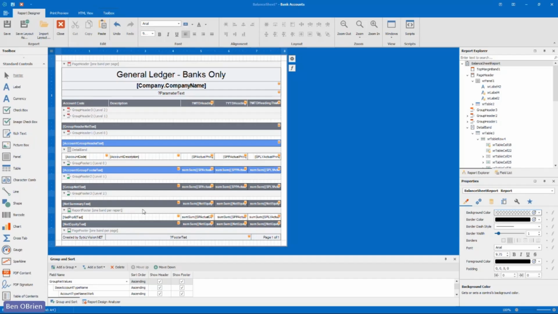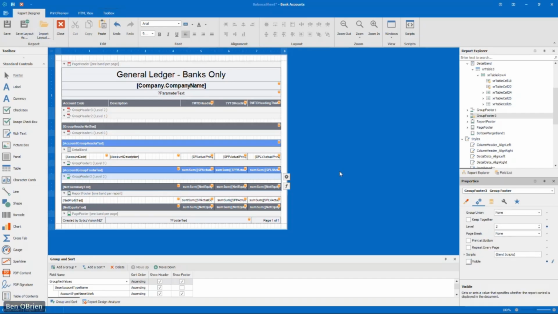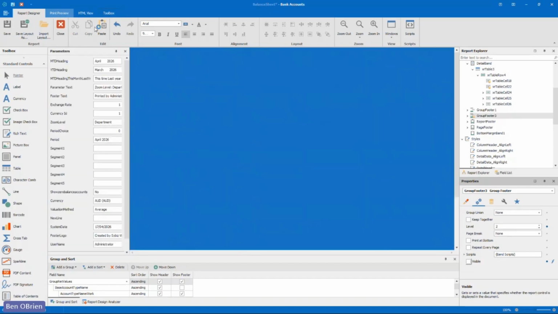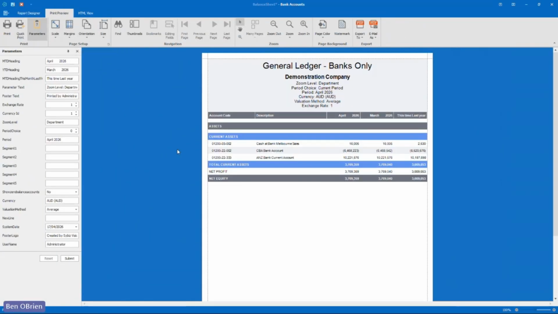So now I've got these parts of the report that I don't want to actually see. There's a couple of different ways to do it. I can just delete an element if I don't want to see it, but I can also change the visibility setting. And then we've just got the one left now. So I've deleted one. I've changed the visibility setting on another area of the report that I no longer want to see. I can flick back to my print preview, and I've still got the net profit and net equity, which I don't want to see.